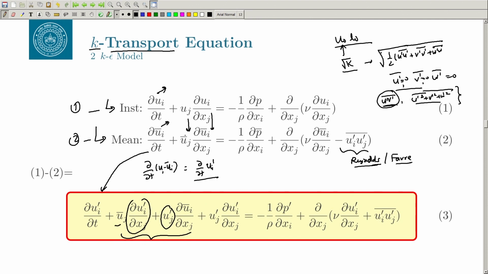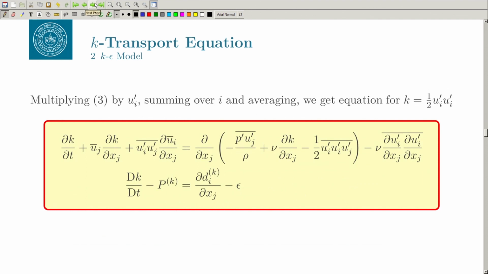There will actually be a third term also, which is the fluctuation multiplying the derivative of the fluctuation. Here, this is p minus p bar, which is very simple, this will become p prime. If you just take the first term, ui minus ui bar, that will give ui prime, and this is negative in the mean, but it becomes positive in the fluctuation. So the mean is basically losing energy, and the fluctuation is getting energy from the flow.